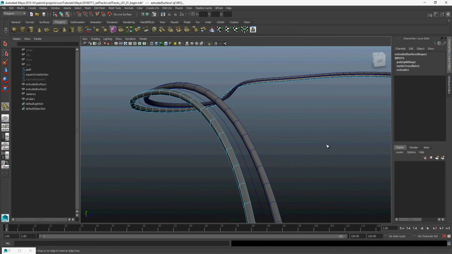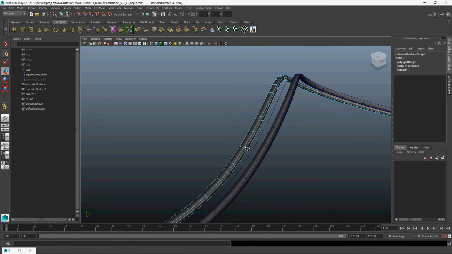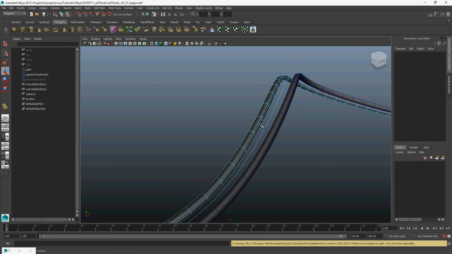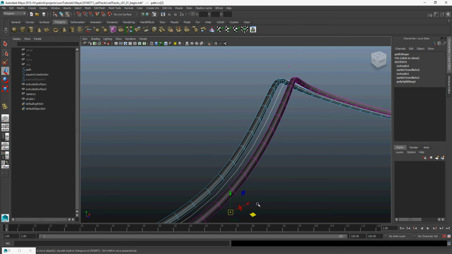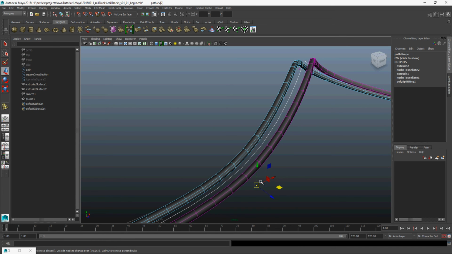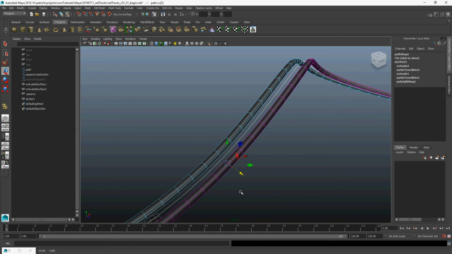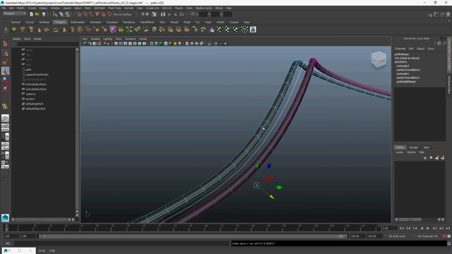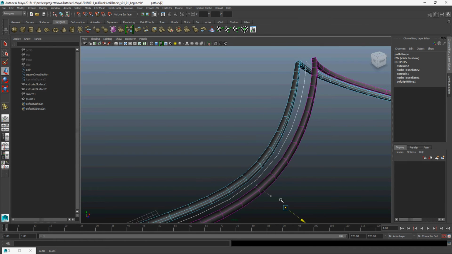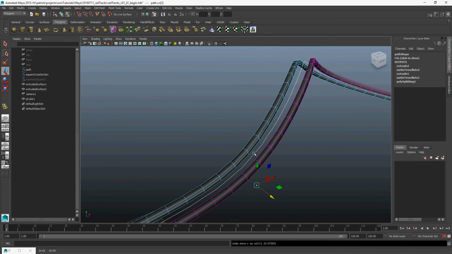What's good about this is, again, there's a live relationship between that edge split. So if I move my path, which in turn is affecting the two, I would move that shape and that edge loop would still be applied after that shape updates itself.